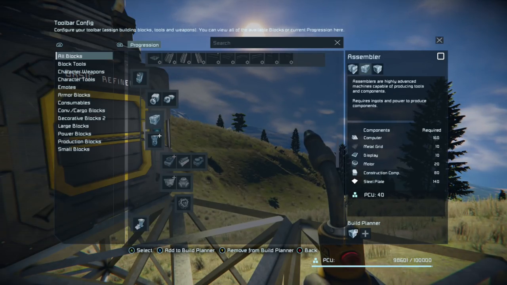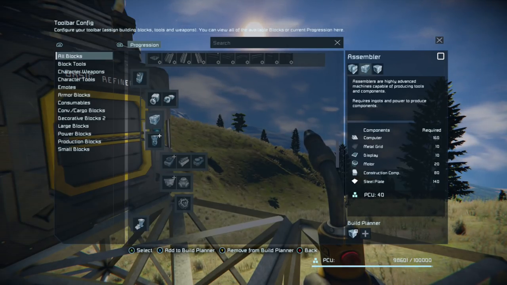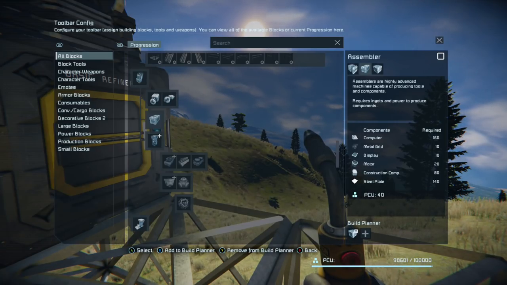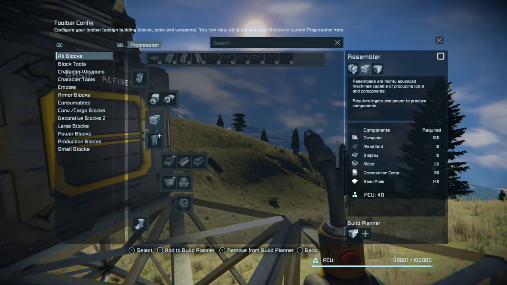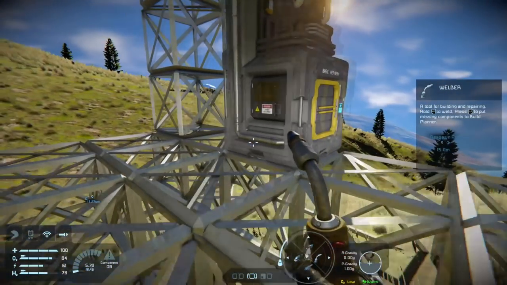Now, I'd love to go directly to a full assembler. It's just simply better than the basic assembler. However, it requires metal grids, and metal grids require cobalt, and we don't have any cobalt yet. So we will get that shortly. But for now, we're going to do a basic assembler.